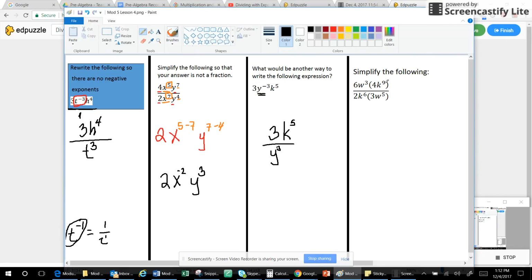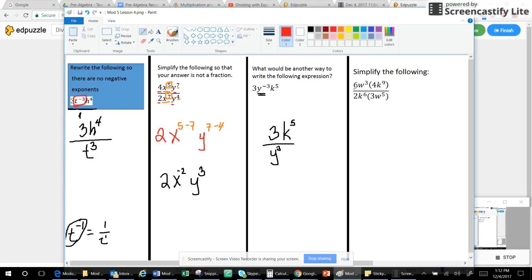All right, the last one for today is to simplify the following. So we're going to be combining all of our nice little rules here and see what you come up with, all right? Try this on your own. I know it looks difficult, but I know you guys can do it. Try it on your own. Click continue when you're ready to check your work and your answer.